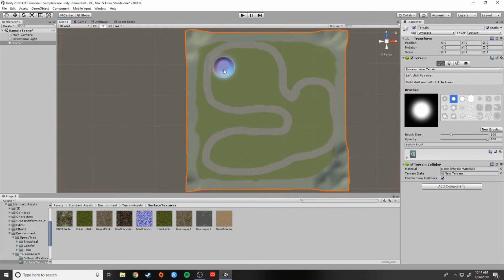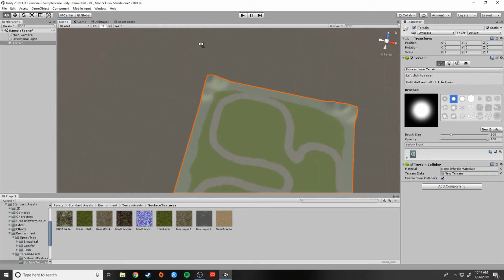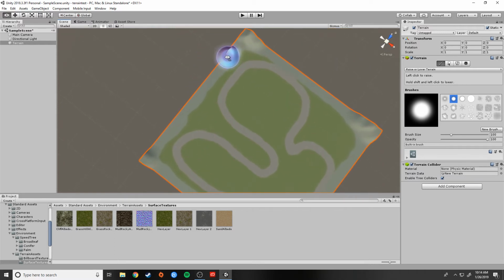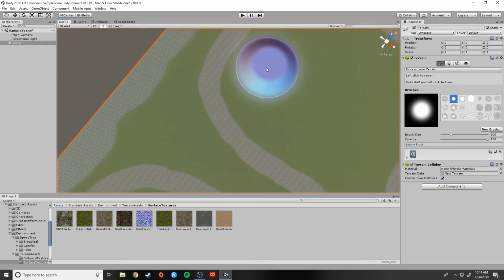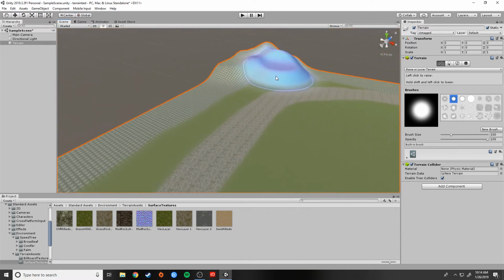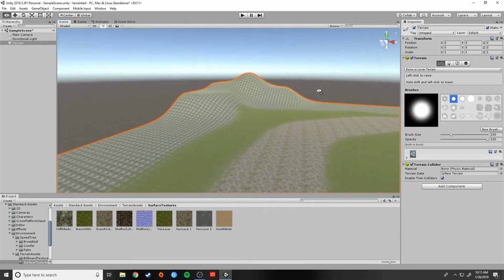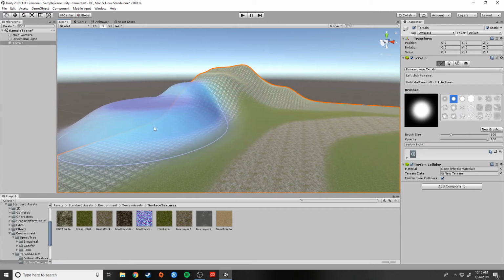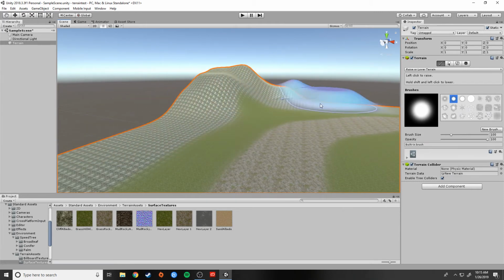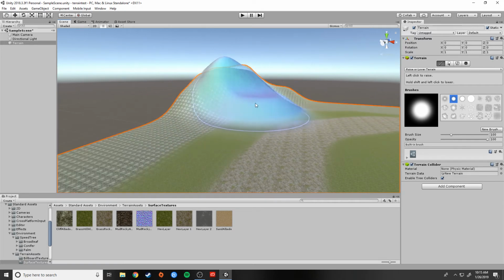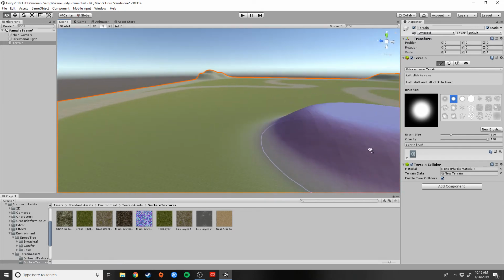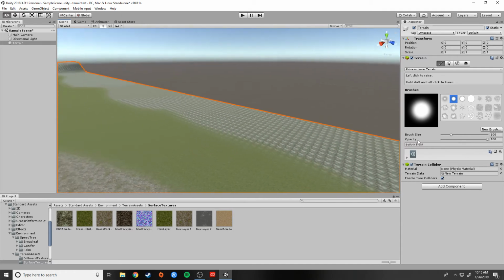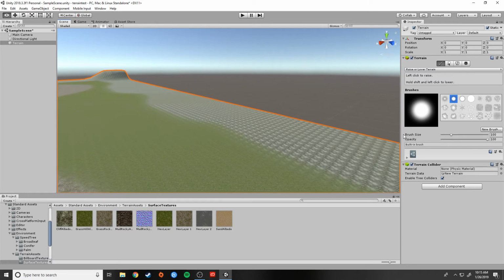Now, if I were to zoom in on that, oh, what happened there? If I were to fly in on that, let me zoom in actually. It's easier. I can see that I now have some cliffs here, and I can actually raise it up a little bit more on that. I might actually paint in more textures there for the cliff side. But I just created kind of a rock barrier. But along these edges, it's still flat.